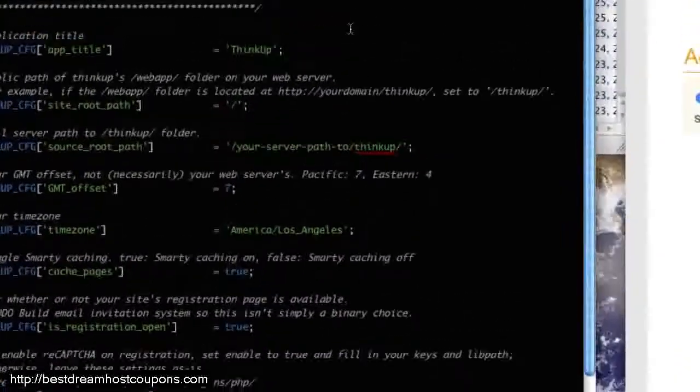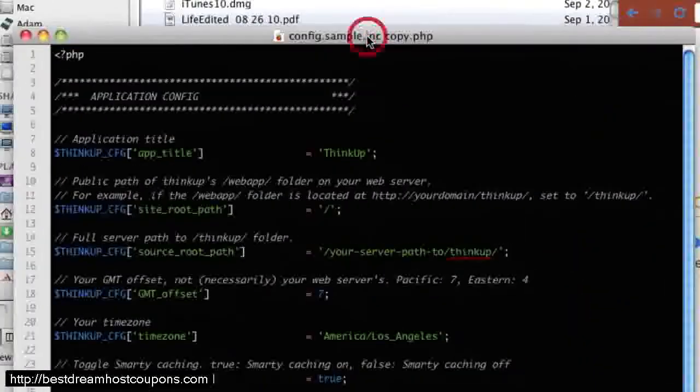If you installed ThinkUp just below the root of your server, it should look pretty much similar to this. On my Dreamhost account, this is the full path. Yours may differ. Well, it's definitely going to differ because you're not using adampatch.com.